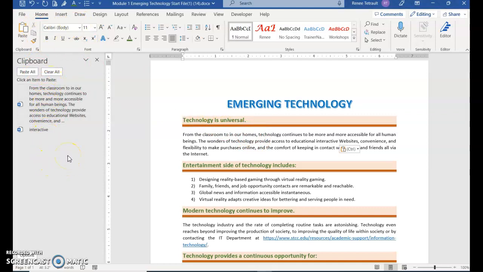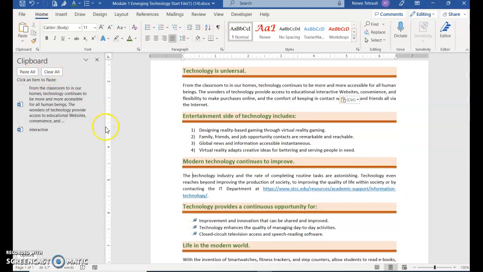So this is a nice way to use your cut feature, and it's stored in here. So if you wonder what did I use, you could look in your clipboard pane. It holds 24 items, so if you had a lot of them, you'd get a scroll bar and you could scroll down and see all of your items. If you wanted to delete individual ones, you could. This is an amazing feature. I recommend that when you select words or sentences to delete them, use the cut. Don't use delete on the keyboard, because delete, it's gone permanently. Whereas if you cut or Control X, it's stored in your clipboard, holds 24 items, and you can always refer to it. And if you ever needed to add the same word again, you could just click it and it's there. So it's a great feature for the clipboard.